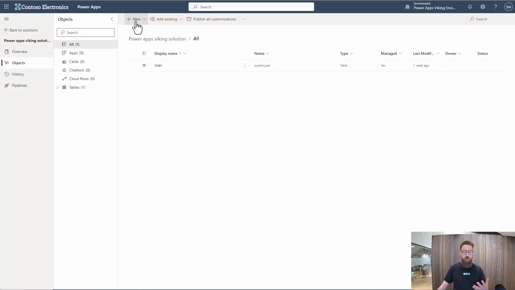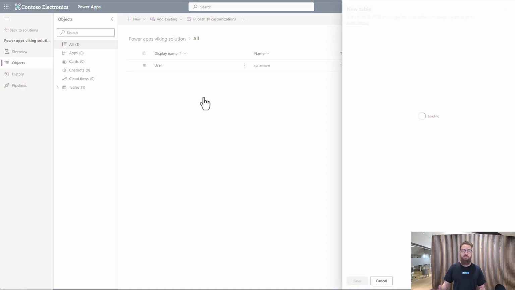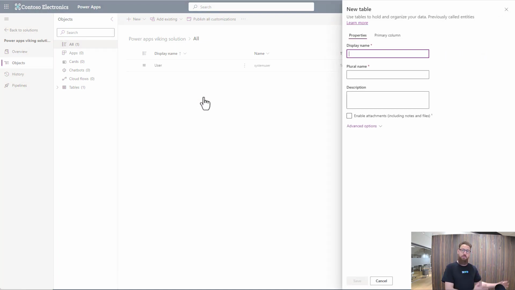So first, we need to start off by creating the ship table. So I'll go into New Table. And then I'm going to select just a table instead of creating it from an existing dataset. We're going to create our own new dataset for this specific example. So here we'll write the name of the table, and this is for my ships. I'm writing this in the singular name because the plural name is filled out automatically when we type in ship. We have ships here, and we don't need to type in anything else.